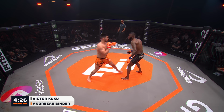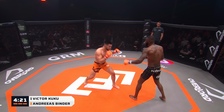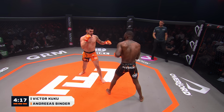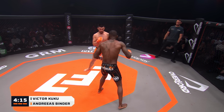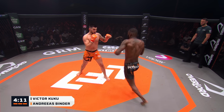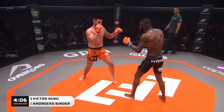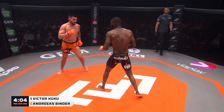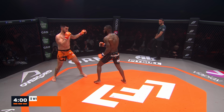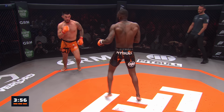Stutter step from Kuku. I'm not sure that was from Kuku, a little bunny hop. Yeah, it was, you know, he edited the knee halfway through the hop. I think he may have lost one of his lenses. Lying right in front of us here on the mat, on the red stripe. I think you're right. Something popped up in the air, but. A contact lens? Yep. It looks that way.